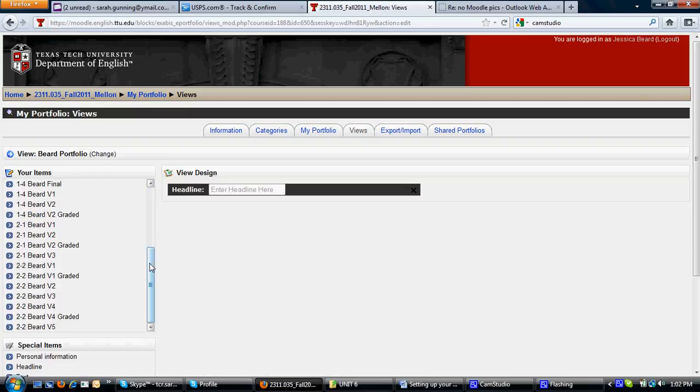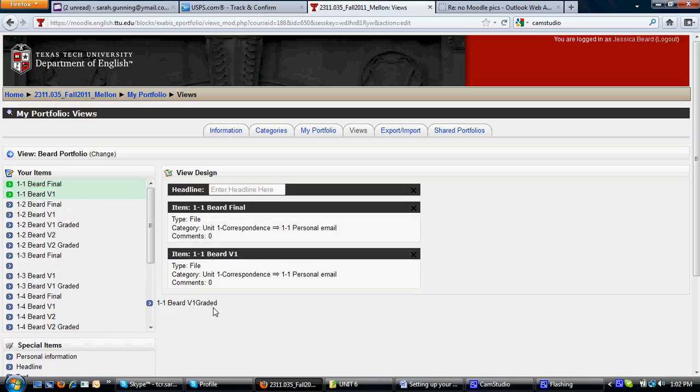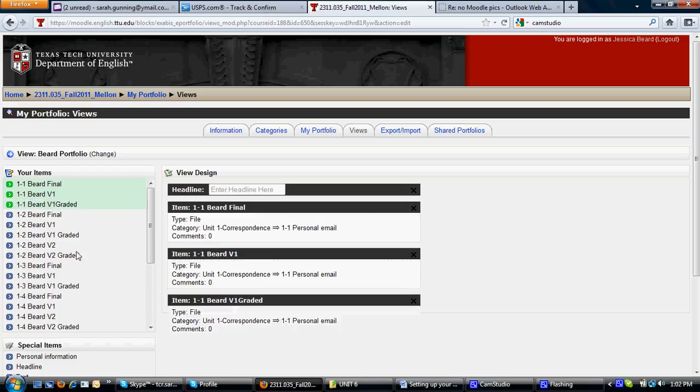So the main problem that we were leaving out before, that I didn't know about until today, was tag items from your items to view design. So you just grab them with this weird little cross thing. It'll show up, and then you'll see a little white box with a dotted outline show up, and then you'll drag it over to there. So basically you're just going to do this for everything until it's all finished. You can do this as you go. And the items that you have show up as green, and those that you haven't are blue, so it's kind of easy to see.